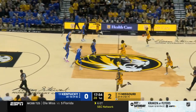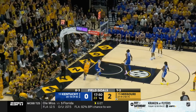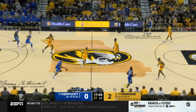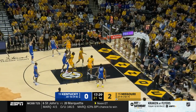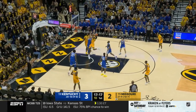Kentucky out of sync on the offensive end early. Well, and 3 straight pull-up mid-range shots for Kentucky to start this. Bates no, and it's rebounded by Amari Williams, who's second in the league in boards. Goes down 9 a game. Butler with a kick out. Brea swings it, and now Carr for 3. Good ball movement. Well, terrific extra pass by Brea. Nice back cut.